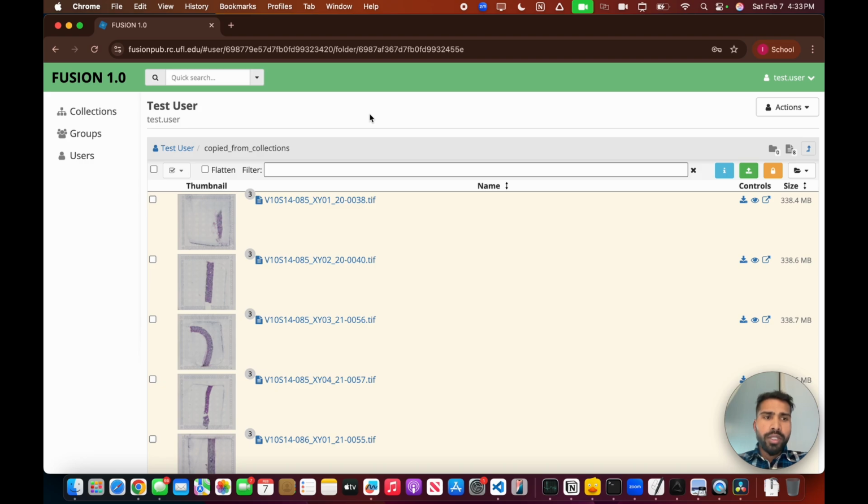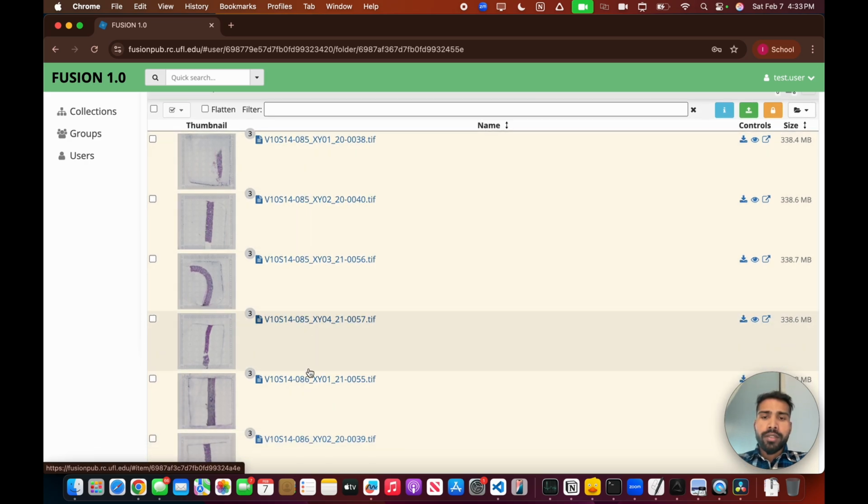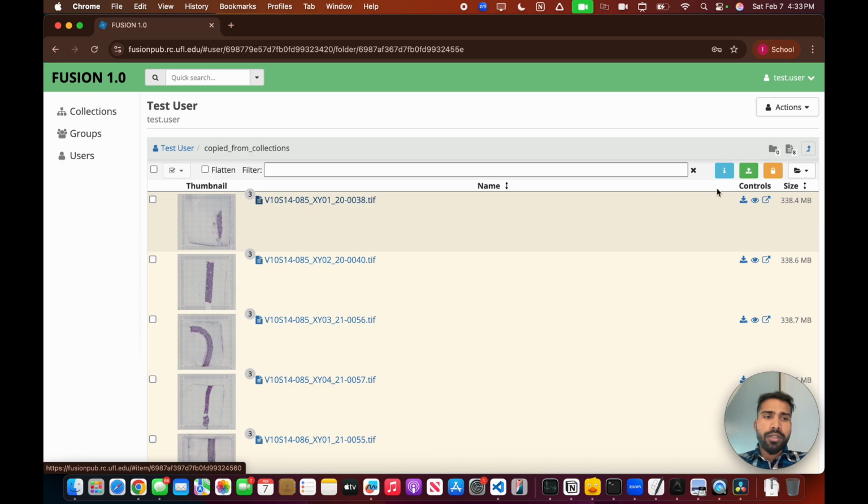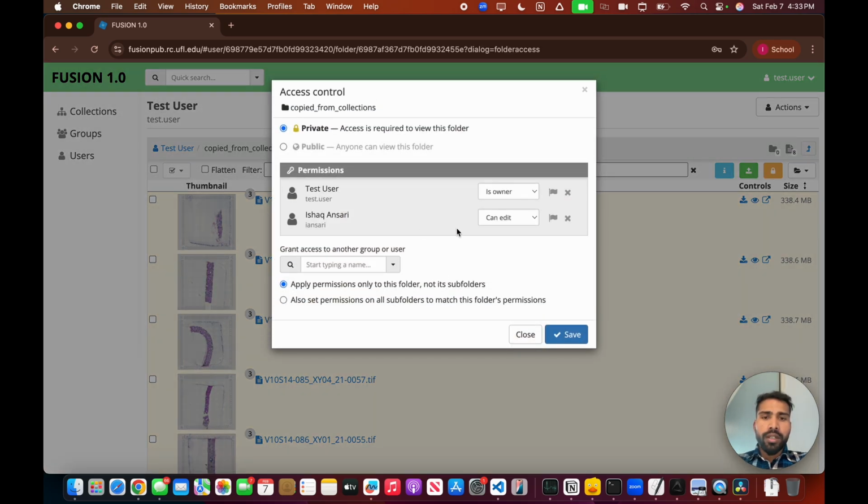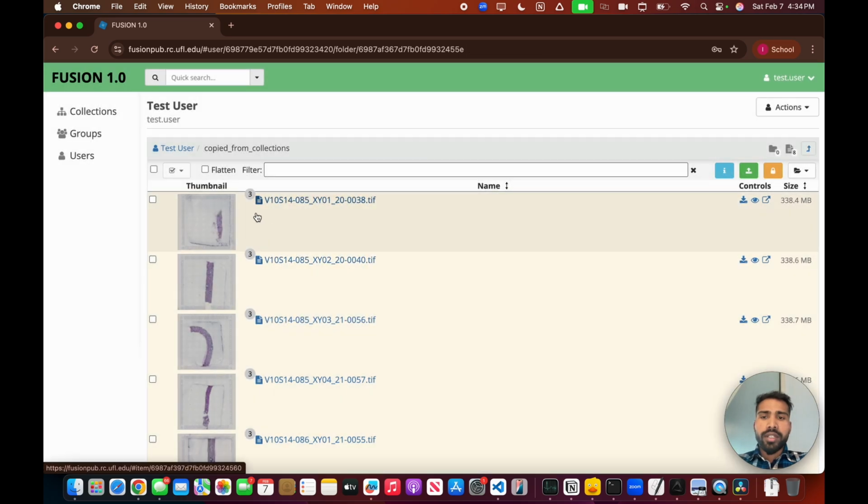One thing to note is that sharing annotations is different from sharing files or folders. So for example, this file has 3 annotations, right? If I share this entire folder to a user, they will be able to see all these files but not the annotations. For example, if I share this with this user Ishak and provide edit access, they will be able to see those files but not these 3 annotations.